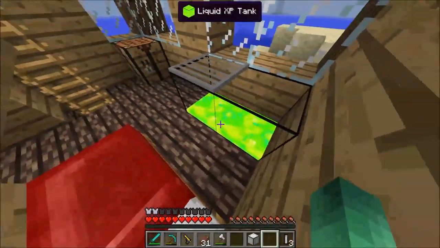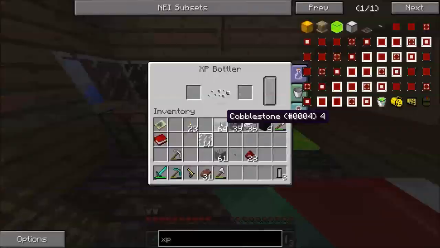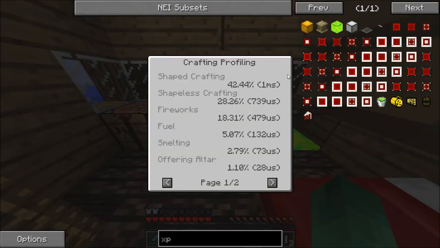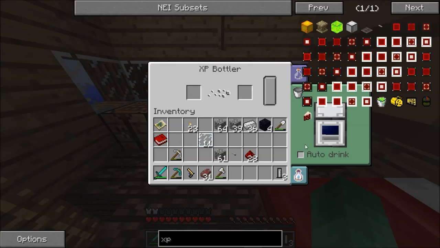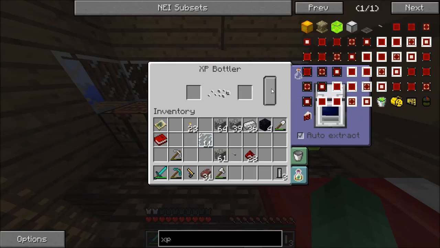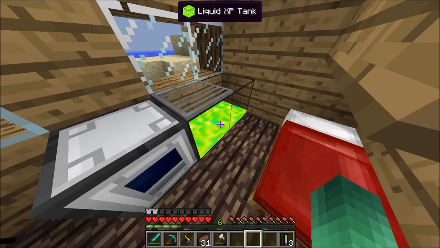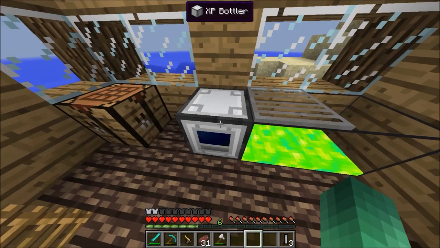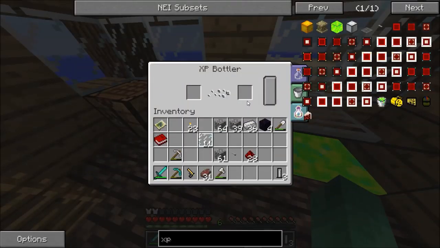That's cool. It actually holds my liquid in there. That sounds gross. But that's pretty cool. I like that. So let's keep it there. And let's just stand on it. Awesome. So that's cool. Then we have our XP stored, and then this bottler, simply you can just put bottles there. Oops. Auto extract, so I can extract it. Let's try that.